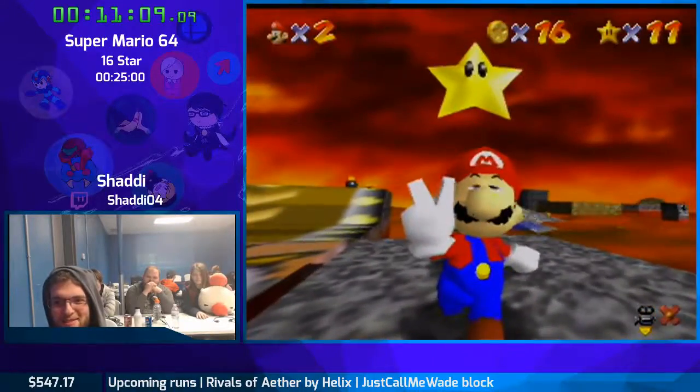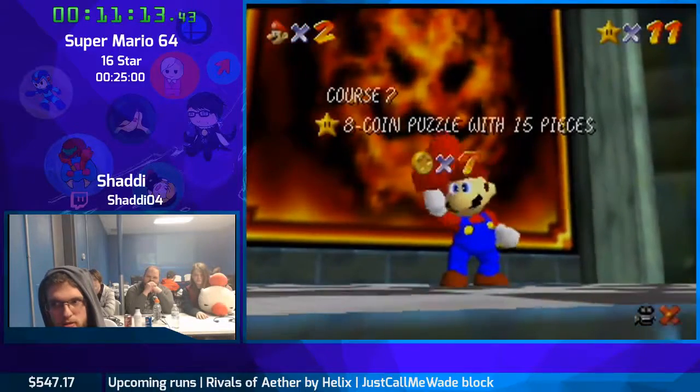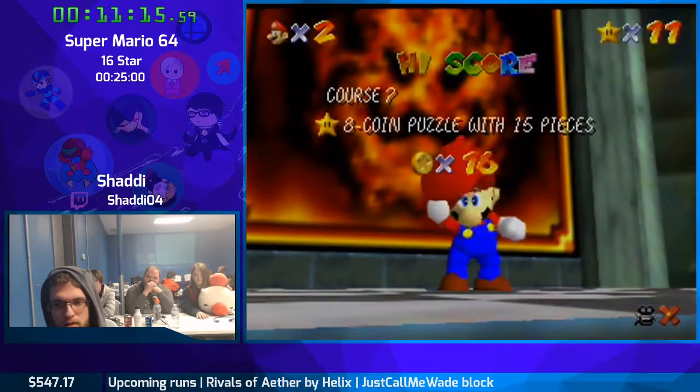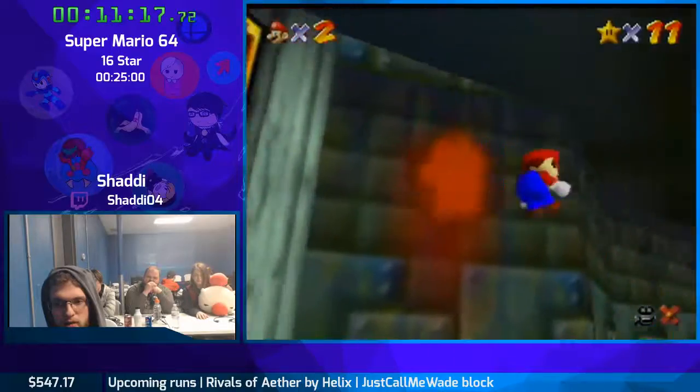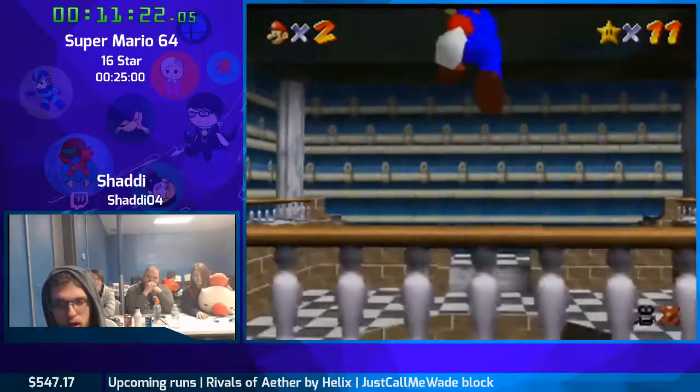It's really easy. So, we're gonna go to HMC. There's three stars there and a Toad star. Sorry, I'm gonna go for triple box jump. Just once, though. Nice! Don't be worried.